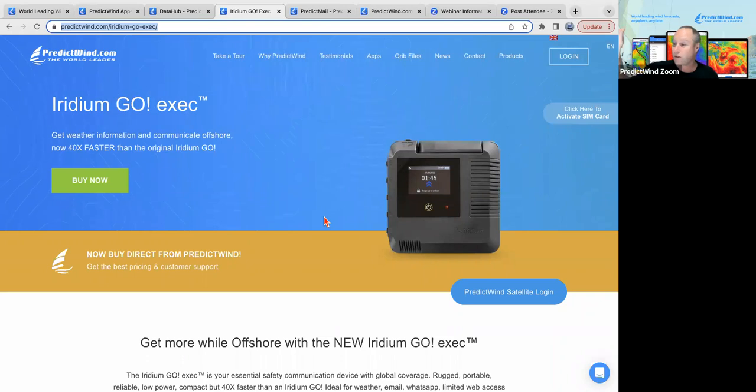So far as we're concerned, I've got one sitting here with me. So it's a lot bigger. This is the old one. This is the old Go, new Exec. You can open up the Exec and it just works. And depending on what happens with Starlink, or even if you have Starlink, you probably want one of these devices as well, because in an emergency situation, you want to be able to take something with you. You want to be able to use voice. And the reality is not everyone wants to have the Starlink type connection if it comes to full fruition, and they probably want something like this.